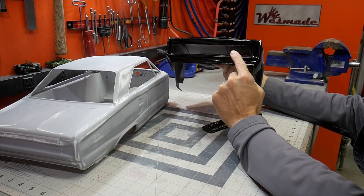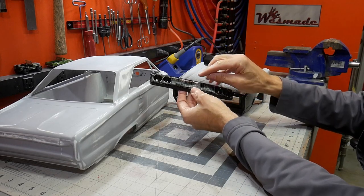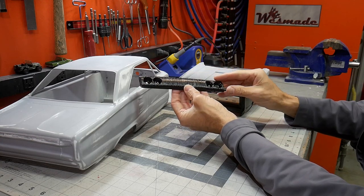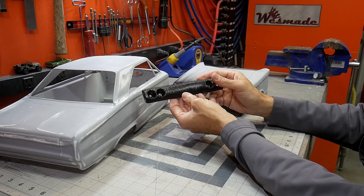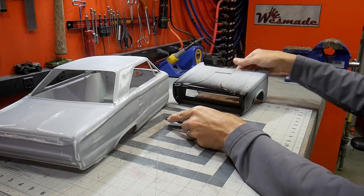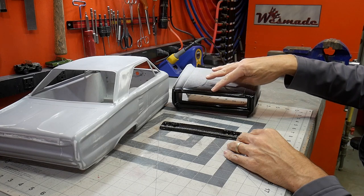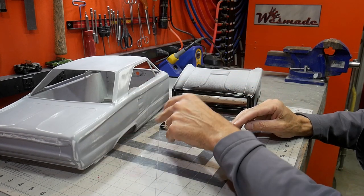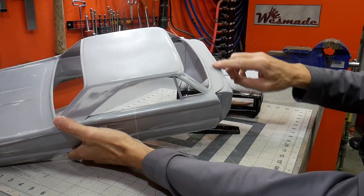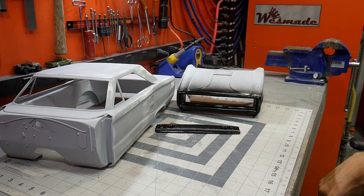I painted both pieces that make up the grill black. What I'm going to do is take thin tape and put it in between each one of these little pieces — that'll leave the recessed part black. I'll paint the top chrome, pull all the tape off, and the black will remain in between, giving that look of the grill with more visual interest instead of just having solid chrome. Next I need to work on getting the lettering — Dodge on the hood, Coronet on the rear, maybe an RT badge, and also the cowl louvers on the front. I'm going to do that on my Cricut machine.